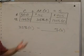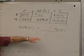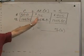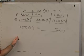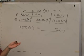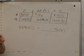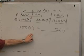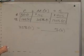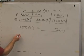Because I'm just going to take those same prices and I'm going to say, I'm not going to base it on cost anymore. I'm going to base it on selling price. Now, it's really pretty easy to do. Here's the way I suggest to do it. The book has a couple of formulas that you can memorize and add one or subtract one, but I think this way is more intuitive, so I'll show you this way, and we can ask questions about it next week.